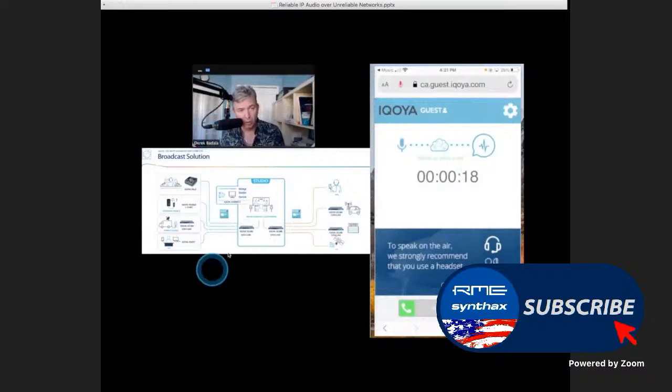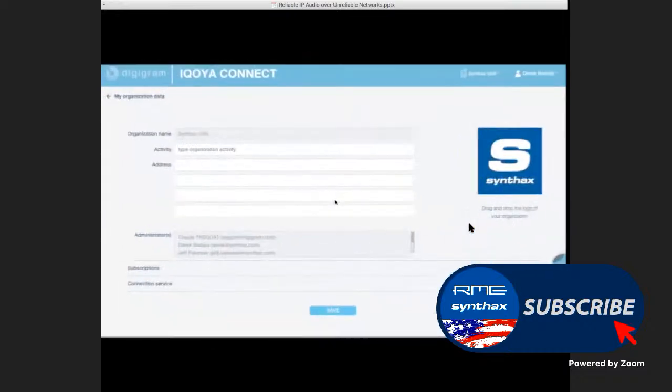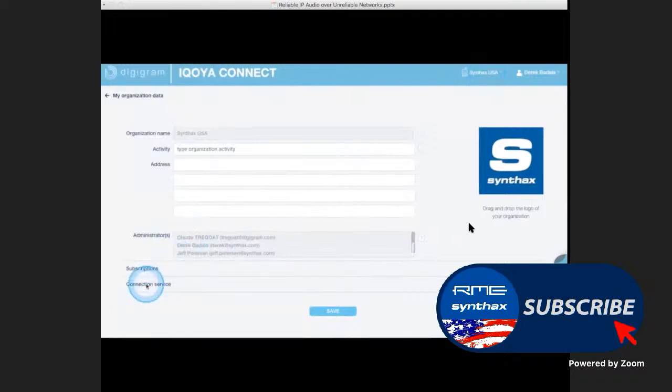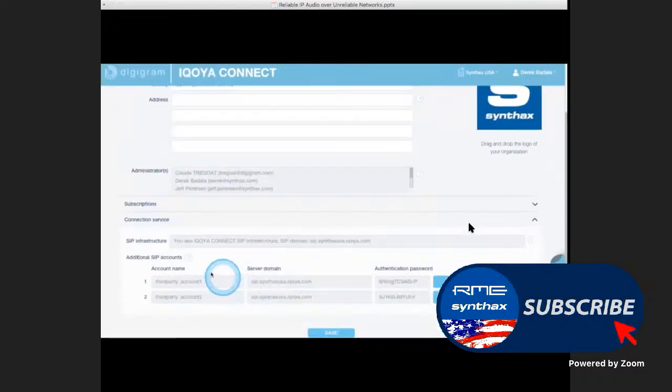So the diagram below me is your typical broadcast solution. And in this video, we're going to specifically focus on Akoya Guest for smartphone and web browser connecting to the studio with Akoya Connect. And also, as I said earlier, we're going to use a third-party codec. So in our Akoya Connect infrastructure, we will grab the settings for our third-party codec.